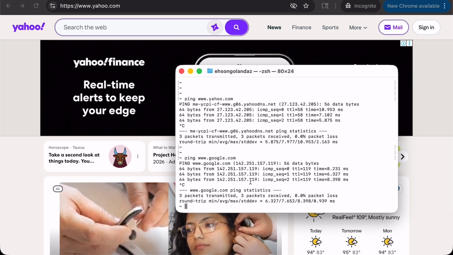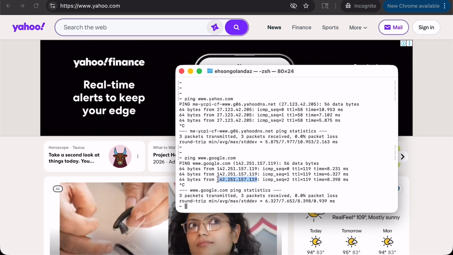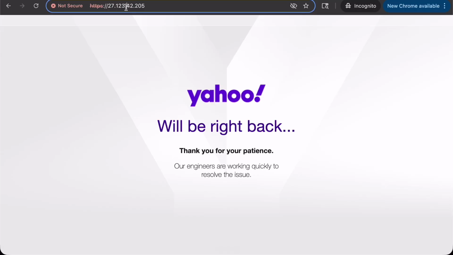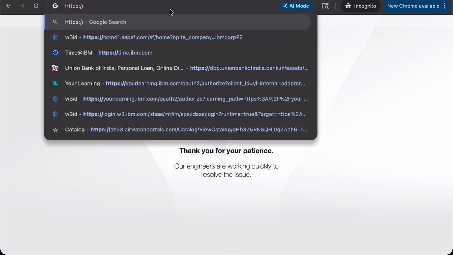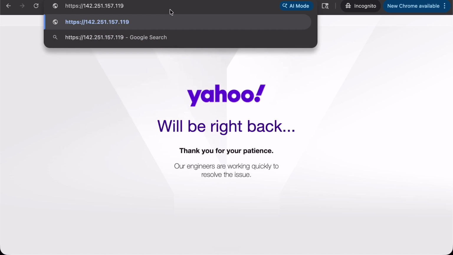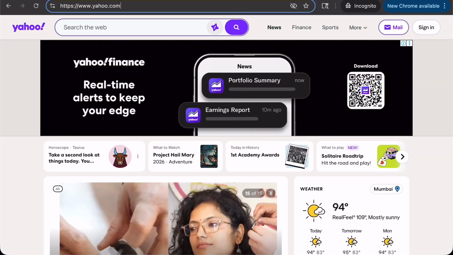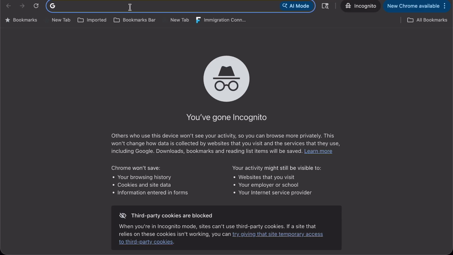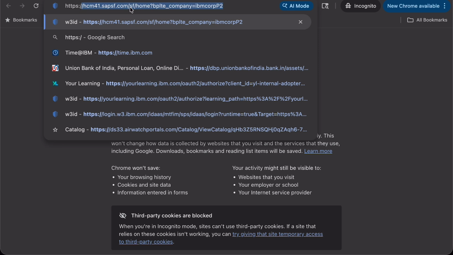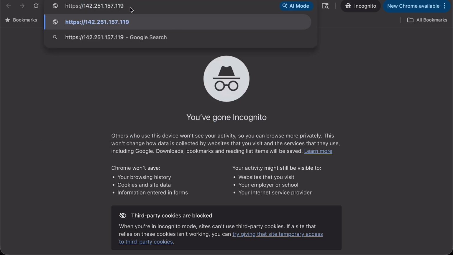Okay, I'm getting some IP address. Let me try this. So ideally, the google.com page should open using, oh sorry, the IP didn't change. Wait. HTTPS. Okay, enter.